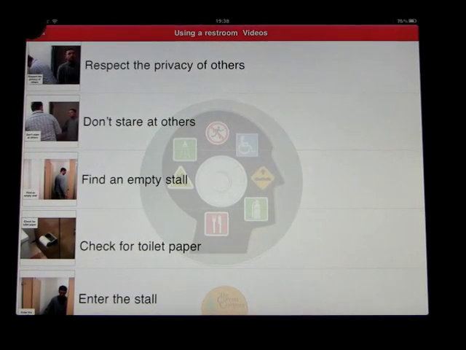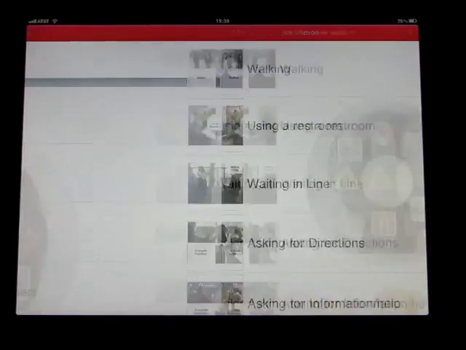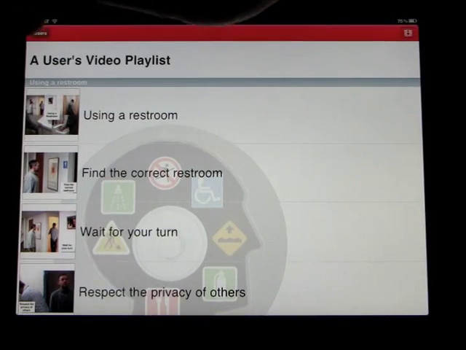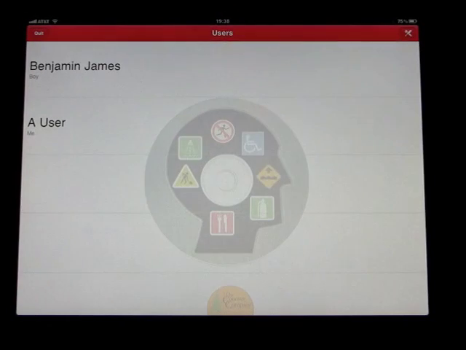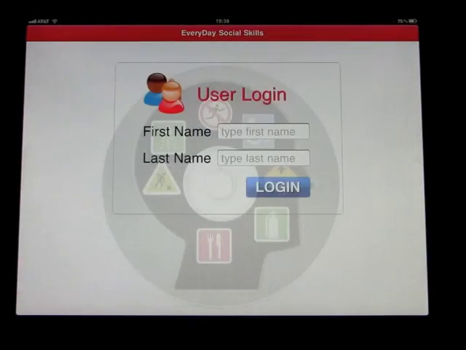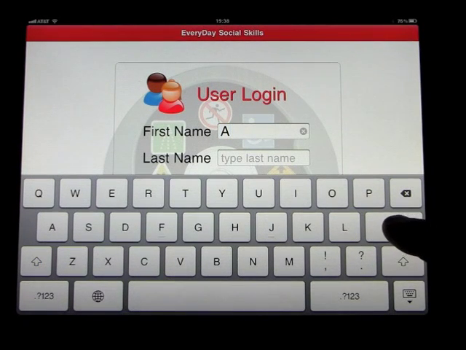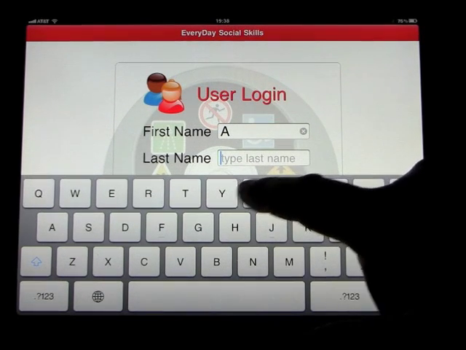Okay, so you get the idea of how that would work. So we have our playlists. We'll go back out and head back out from the users. Now obviously you can create as many users as you like here, so you could have 10 or 15 different people. But the idea is to maybe teach this to the person who you want to learn the certain playlist. So we'll go ahead and log in, and we've created the user.